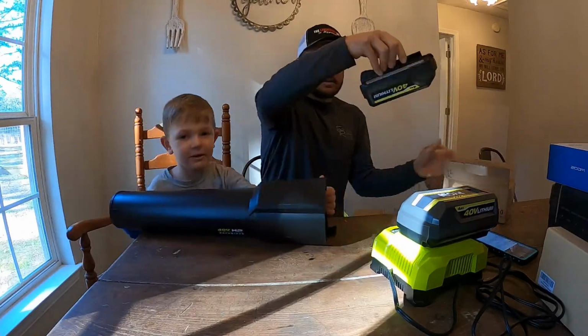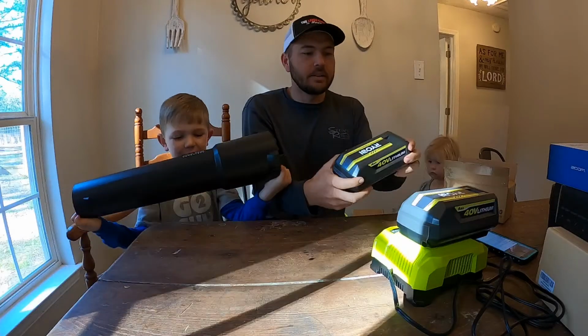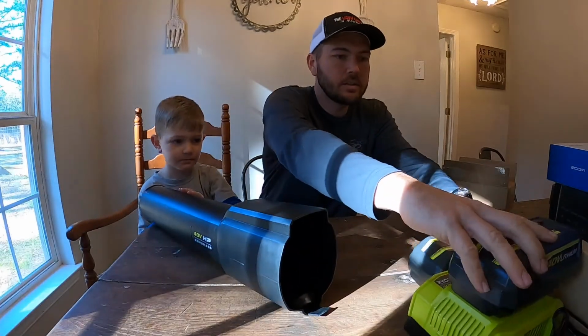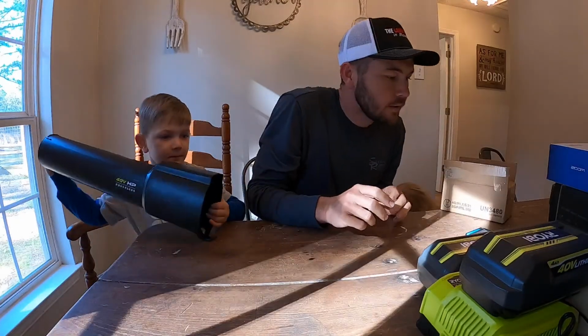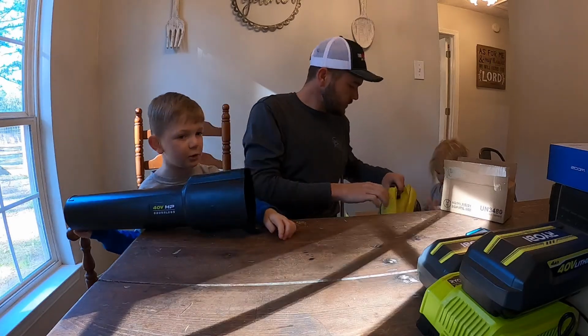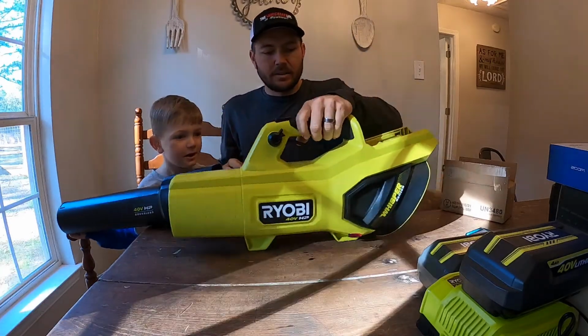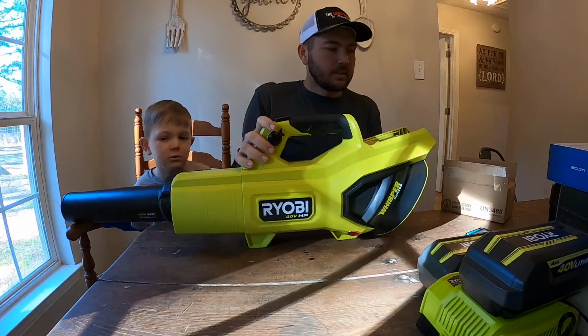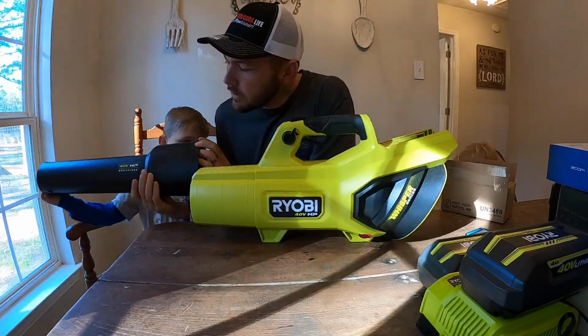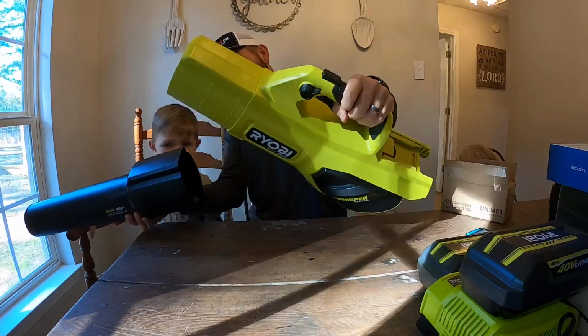Yep. Look, we got this new tube. Yep. Got another battery here. So what this is, this is a Ryobi. I didn't know we had two batteries. Yeah, we got two batteries. Have one battery with the charger. So, River, let's snap this on here. Let's make sure we get it the right way. It's gonna go like this.